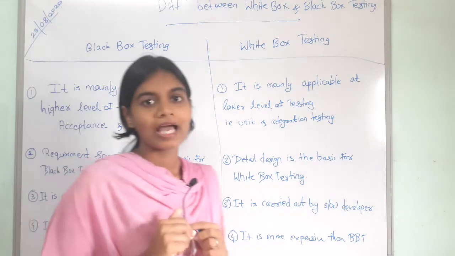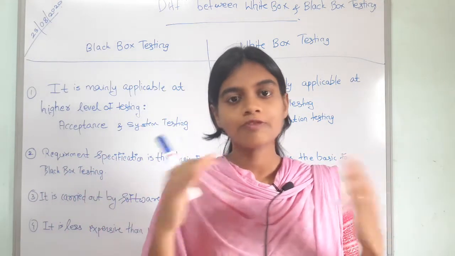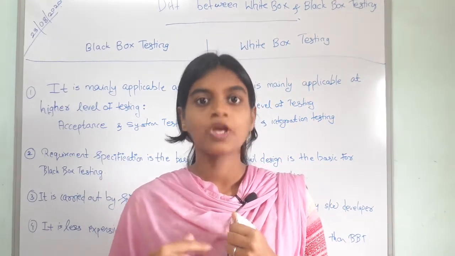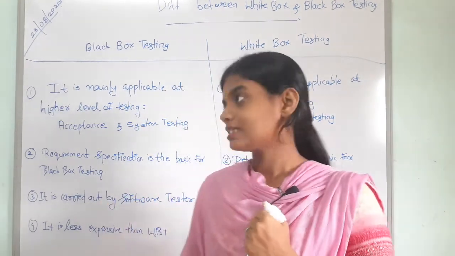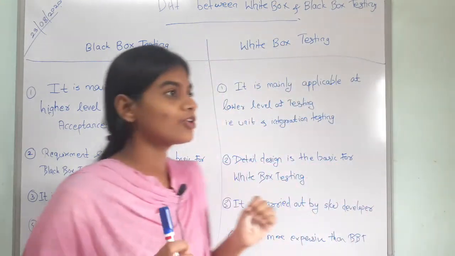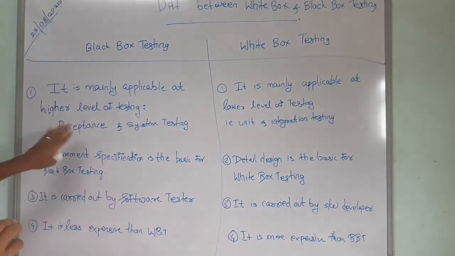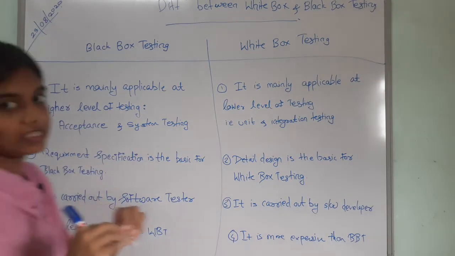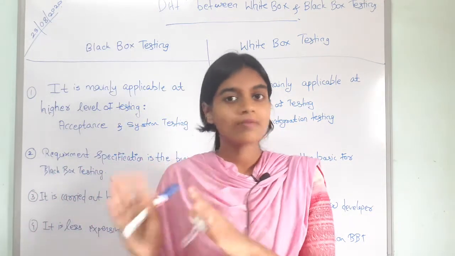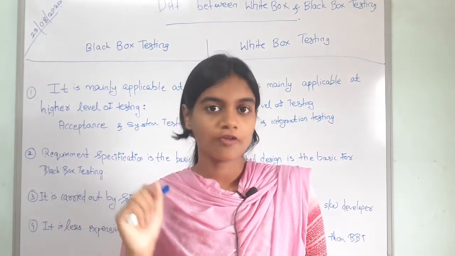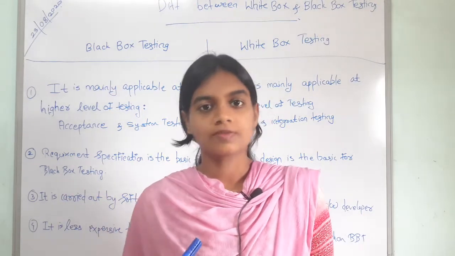In the previous video I taught you unit testing, integration testing, system testing, and the differences. Acceptance testing I am also going to teach you, but this much I have taught you. Now you must have understood the differences between them. See, what is system testing? System testing is the same as black box testing. What does black box testing do? It tests the functionality of the software product. That's what system testing does.